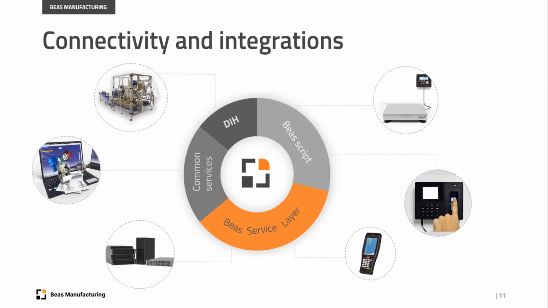Beas can be customized for the specific needs of an industry. For this, we offer the internal solutions of the system, various customization tools, the Data Integration Hub to import company data, and the Beas Service Layer, which, being a middle layer, is a new generation extension API for consuming Beas and the SAP Business One data and services.